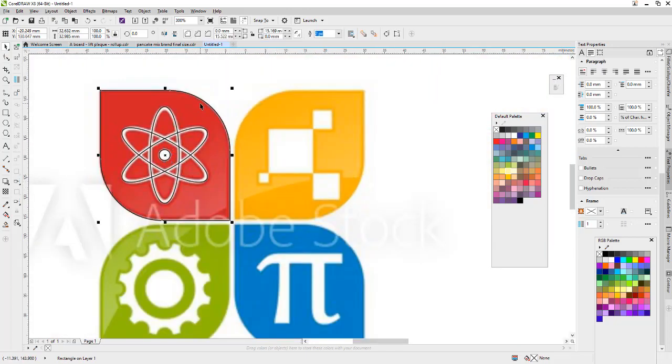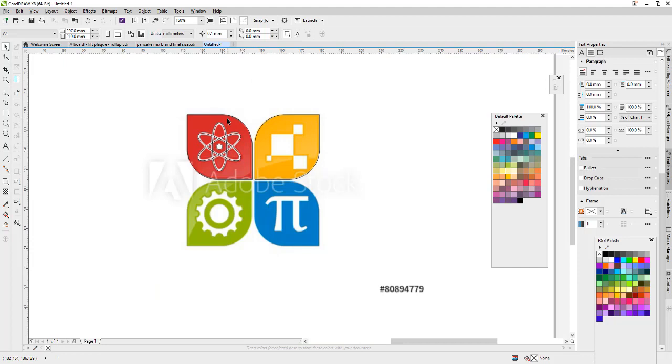Now we already have this shape, and we want to create another shape here. So instead of starting from the beginning, we just duplicate this shape by pressing Ctrl D. Then if you go to the property bar, you see mirror horizontally. I'm just going to mirror it and move it over. I'm holding down Control so that it will move on a straight line. If I don't hold down Control, I might struggle to get it to move on a straight line. Then I leave it there.